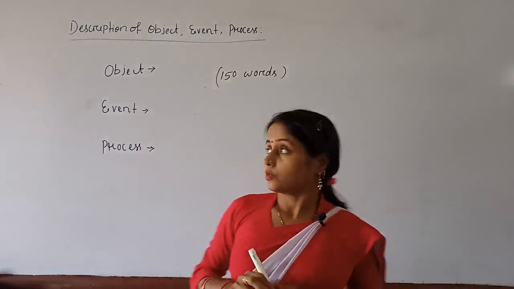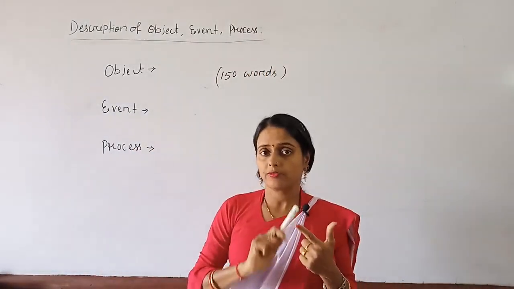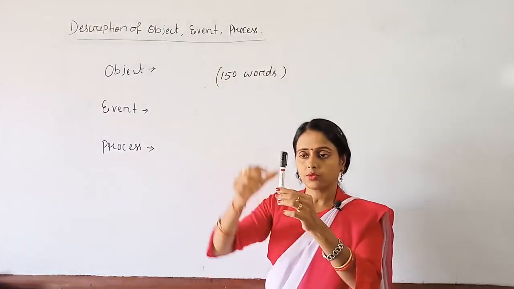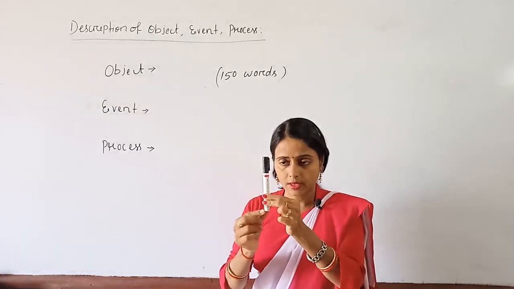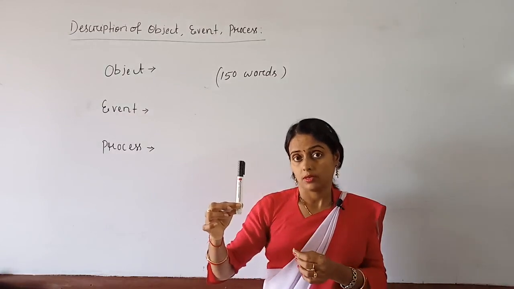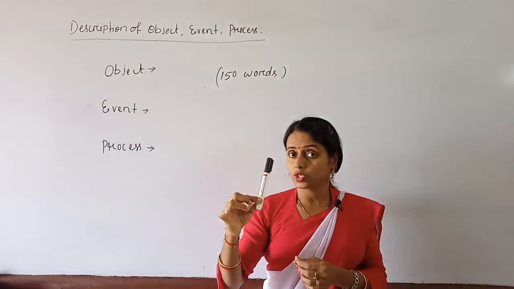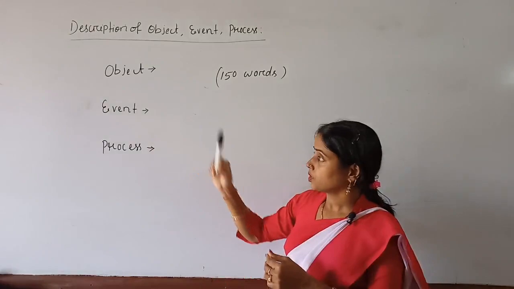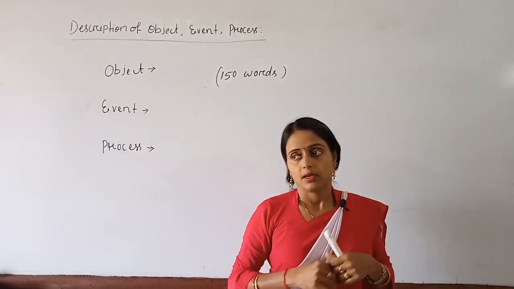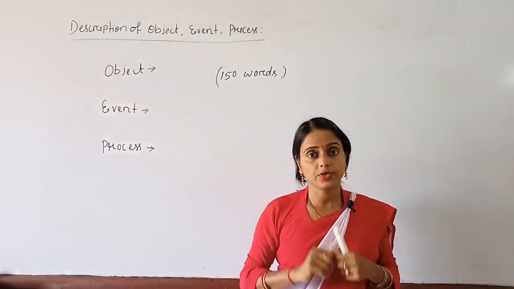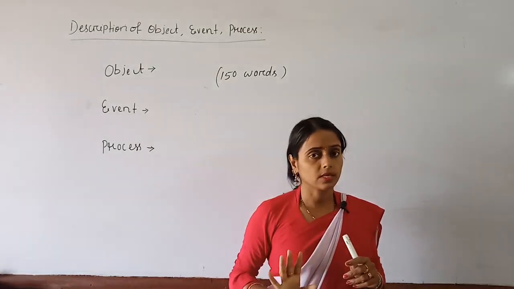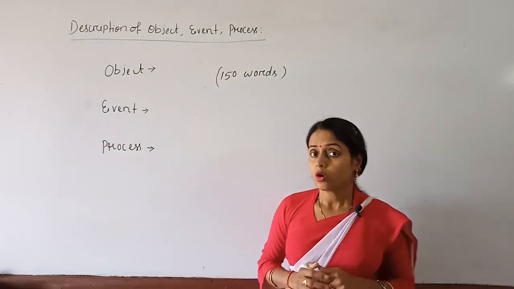And one thing let me tell you, either it is object or event or process. Suppose object, describe this marker, means you need to write down how this marker is looking like and what is its work and how is its size, where it's available, okay, and its merit. Don't mention the demerit. Understood? Likewise, object you can write down on a ceiling fan, screwdriver, apple and ripe banana, refrigerator, washing machine, anything is the object. The things that we see we can describe. Okay, this one you have to write down in the object writing.